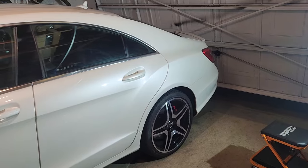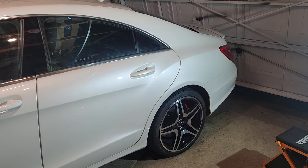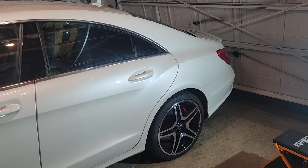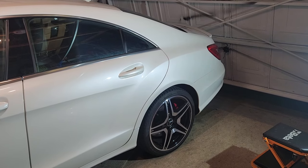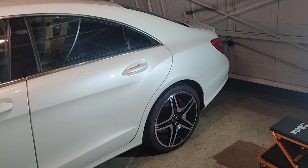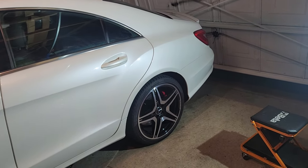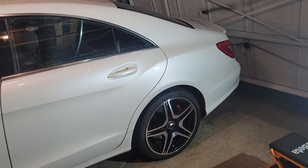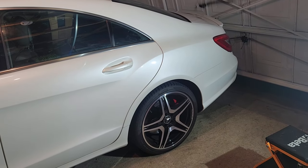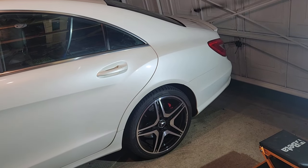I put up a Sterling video, Rover 800 Sterling, that it's a bit of a project that a few people have seen, and I did mention this little gem, the CLS. I bought this car probably nearly a year ago, actually, a car that I've always wanted. I did have one briefly as a demonstrator when it was about 6 months old. That was 13 years ago, and I was blown away by it.